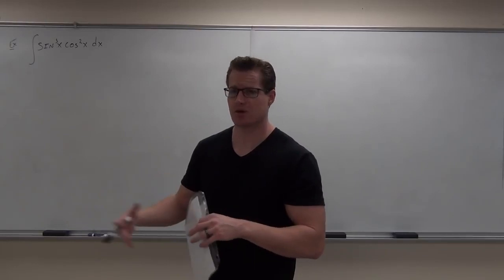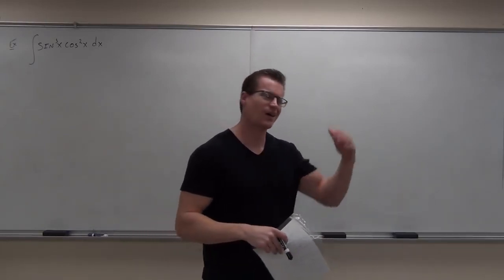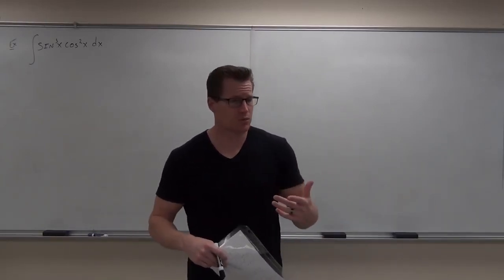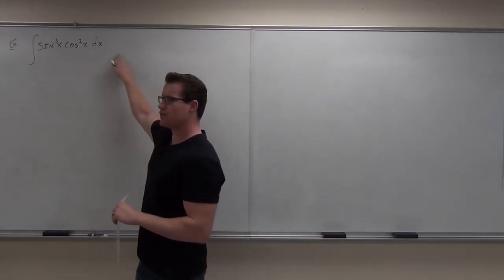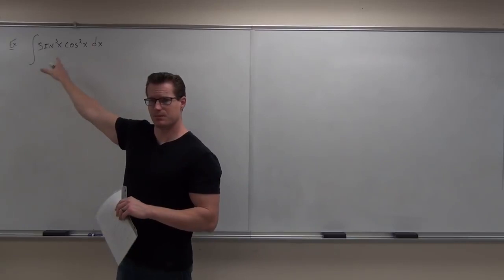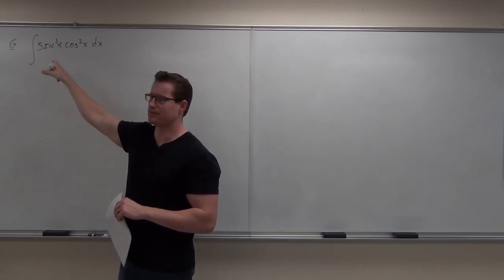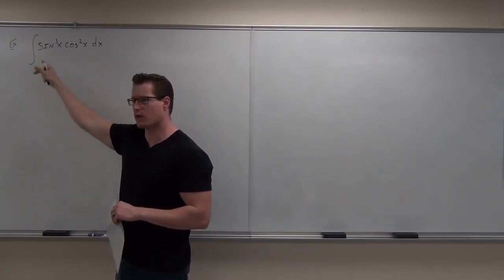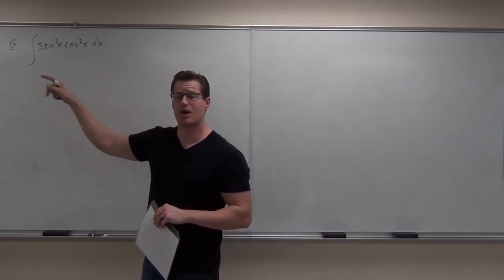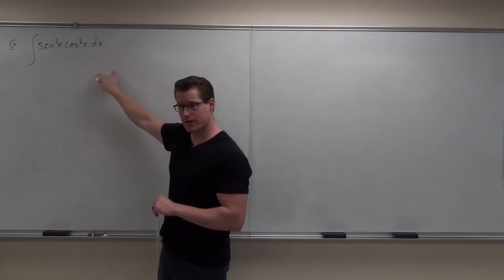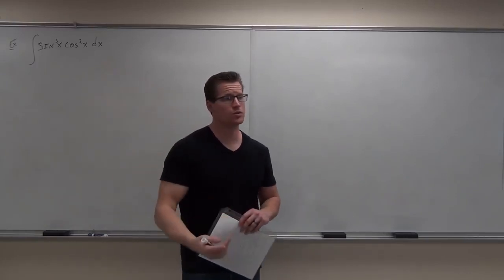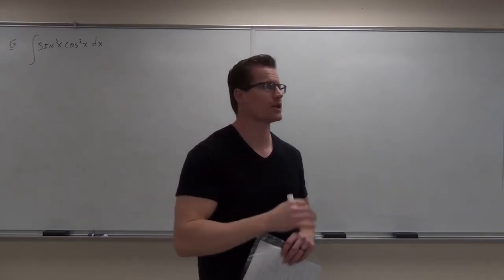That's the idea here. So I want you to get familiar with what you're doing. Don't just follow this like a pattern, really understand what we're trying to do. We're stripping off one of these things, firstly, so that we can make a Pythagorean identity substitution, and then we'll have all of one type of function, either sines or cosines, with the exception of that one thing we stripped off. The reason why we need that one thing we stripped off is because then a regular u substitution will work really, really nice.